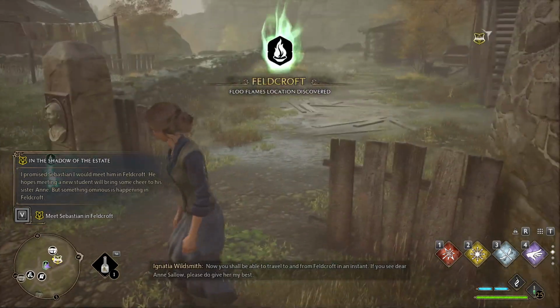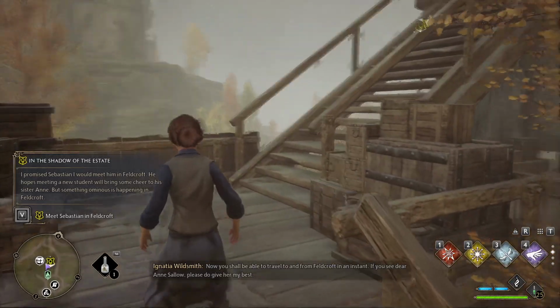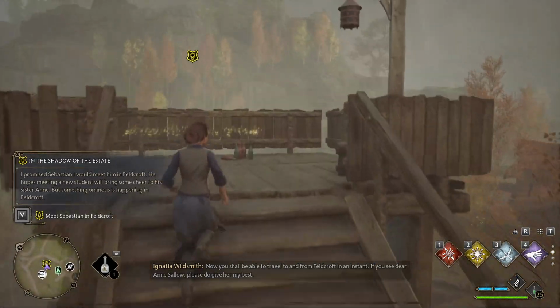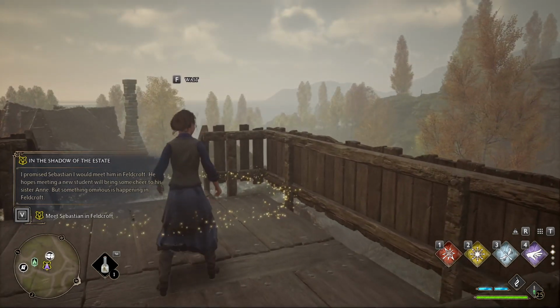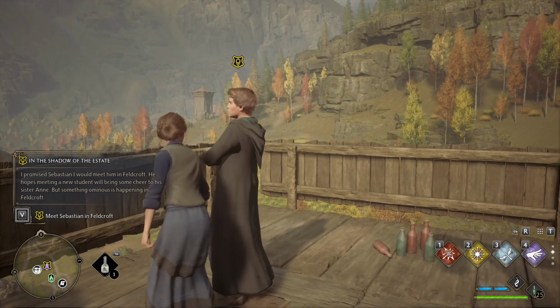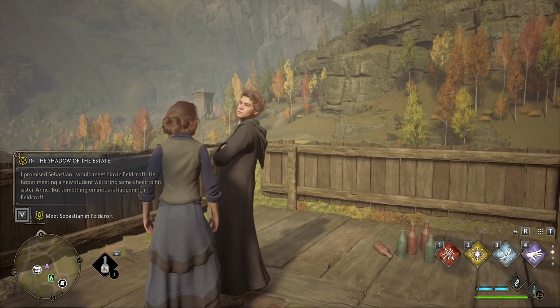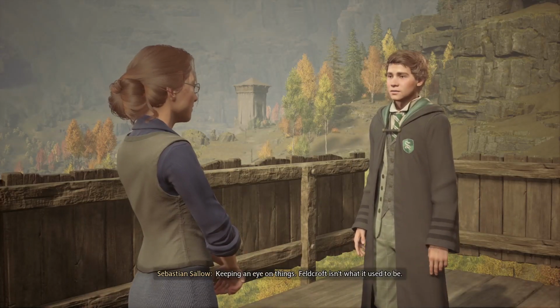Now you should be able to travel to and from Feldcroft in an instant. Snazzy. Because that was kind of a long flight. Oh, he's not here. But we have a wait circle, so wait. There he is.